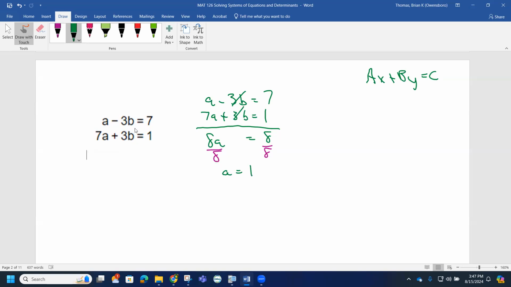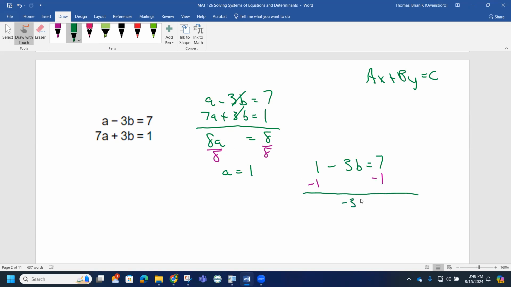It's just your preference. I really don't like to see the subtraction symbol, so I'm going to go ahead and use the second equation. Doesn't really matter. You may want to go back to the first equation. So, eeny, meeny, miny, mo, I'm just going to go ahead and pick the first one. So I can substitute the 1 in for a in a minus 3b is equal to 7, and now solve for b. I can get rid of this 1 by subtracting 1 from both sides, using my property of equality.